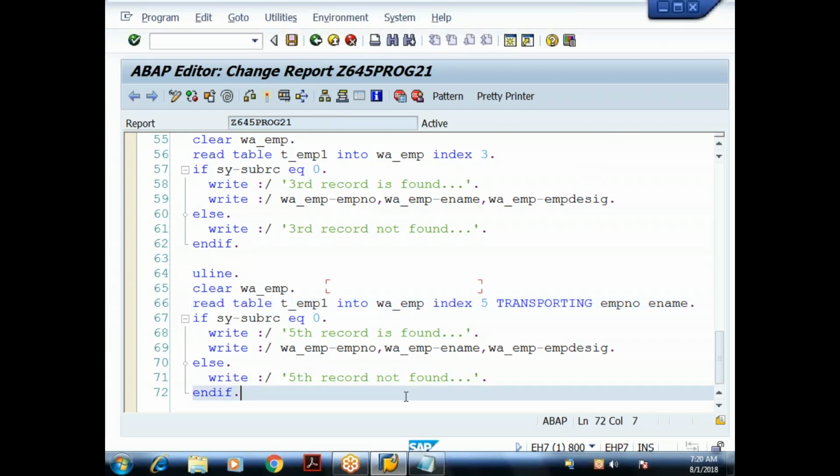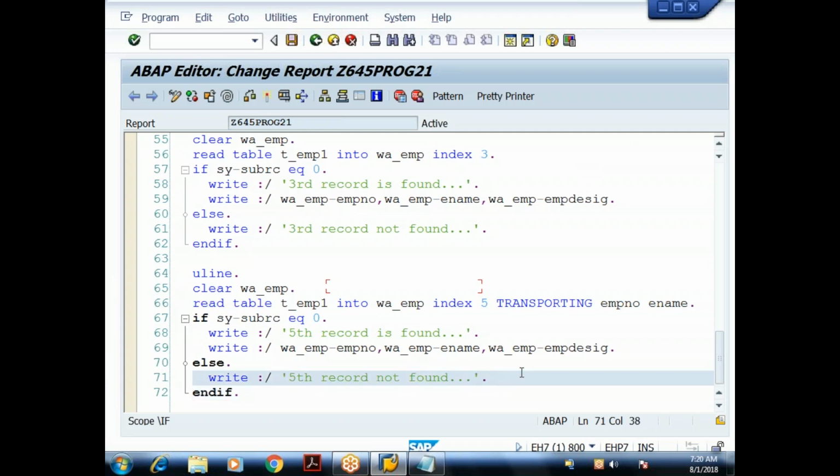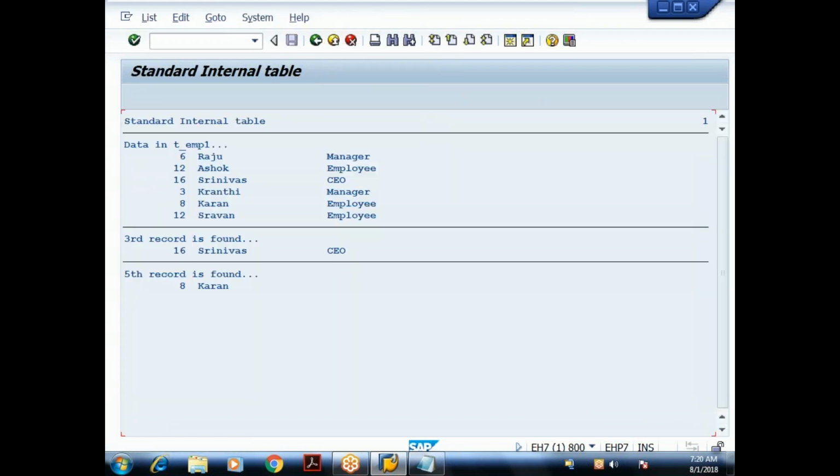Done. Okay. Now, we are able to read the record based on the index. So I got the record based on the index.